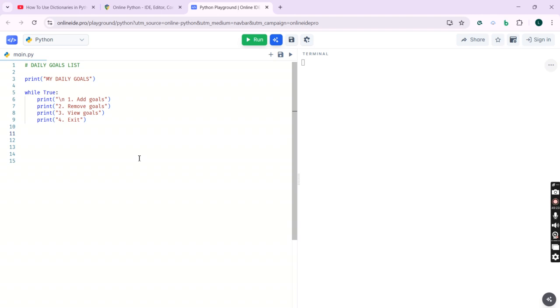Let's get input from the user first. But remember to comment your code. I can just say: create an infinite loop.